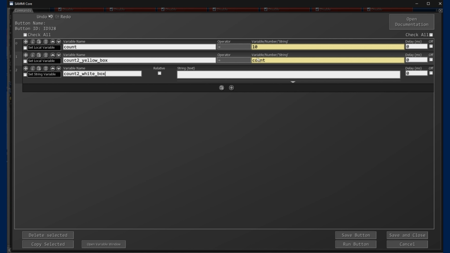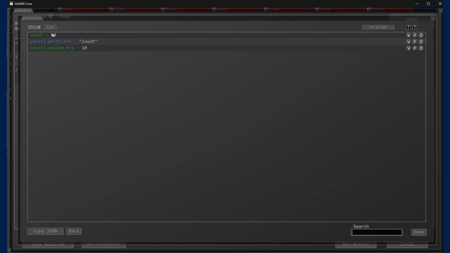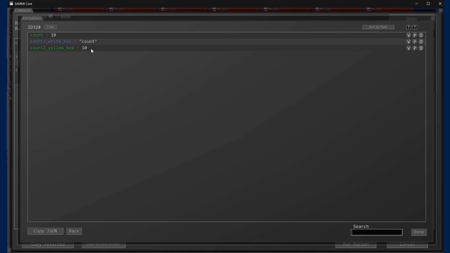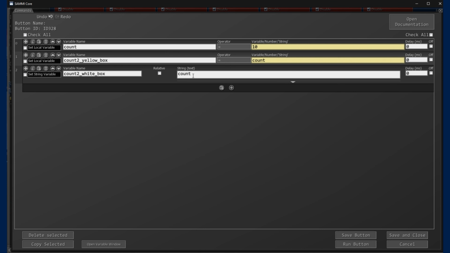And we want to set this box to the same value as our count2 yellow box. Well, so what happens if we just copy the value here? If we run the button, we will notice that count is 10, which is the first variable from here. Count2 yellow box is 10 as well, but count2 white box is count. It's not 10. Why? Well, it's because SAMMI thinks that whatever inside a white box is plain text.